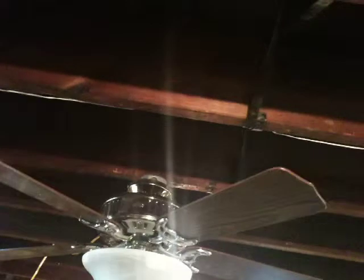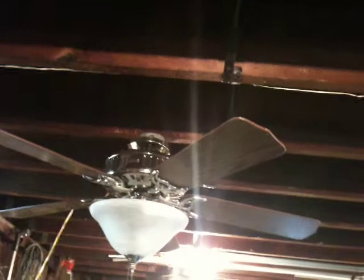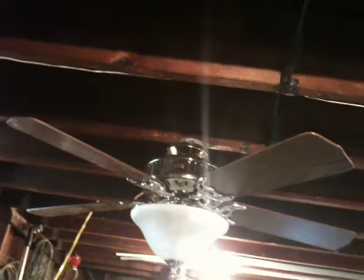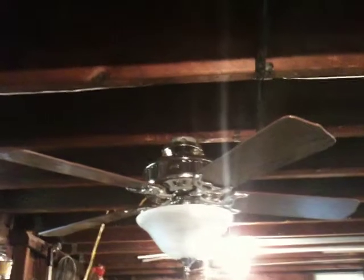I think it was in 1990, or fall of 1990, that they started making these 5-blade. They started out as 4 blades in the late 80s, but then they evolved into the 5-blade models for the 90s.